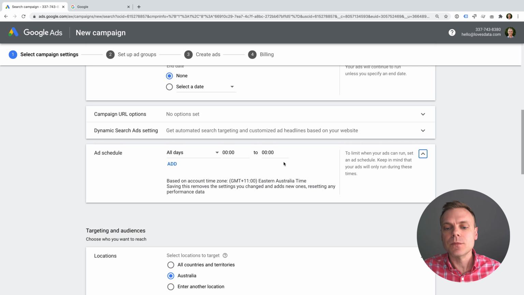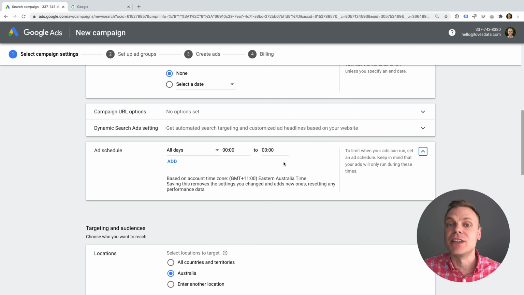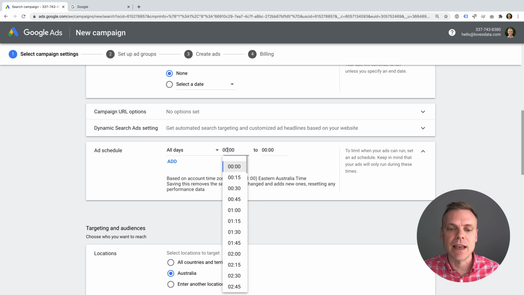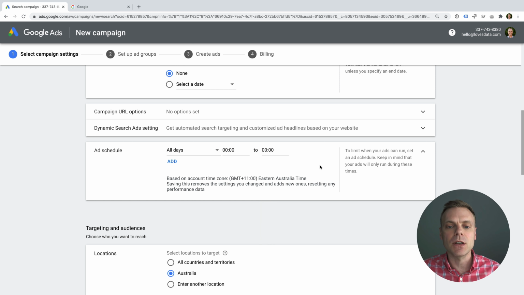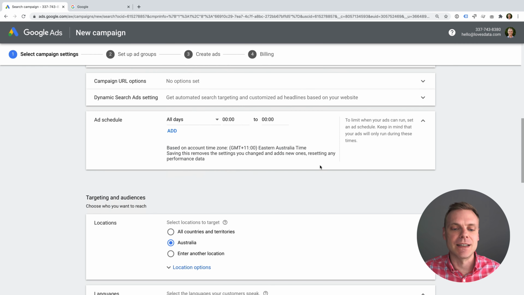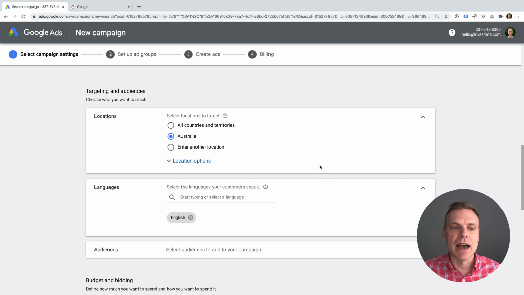So for example, if you were an emergency locksmith, you might only provide service after hours, and in that particular case, you only want your ads to show at those particular times of day. So you can set when you want your ads to start and when you want your ads to turn off during the course of the day. I'm going to leave those on the default because I want people to come through to my Google Analytics blog throughout the day. It doesn't actually worry me at what time they're actually looking to come through to my site.